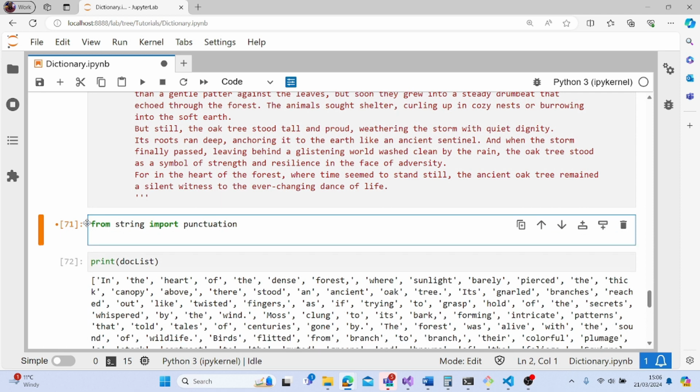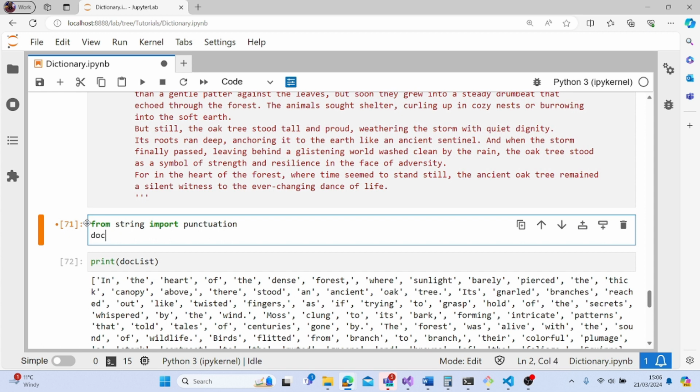Another thing we want to do is to convert all the words into lowercase, because if you don't convert, the word In is not going to be equal to the word in.